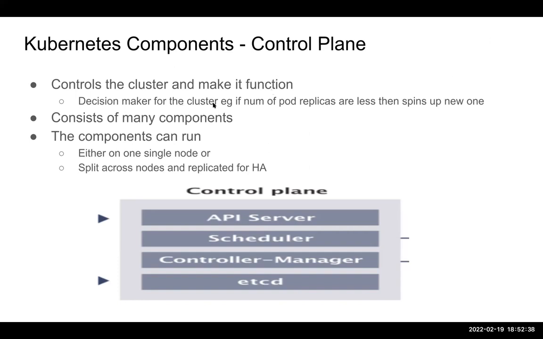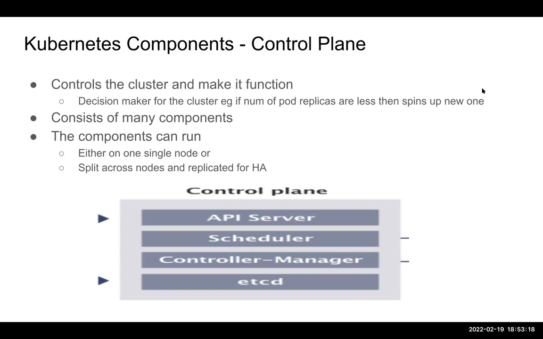And it is the decision maker for the cluster. For example, you have specified that your service is inside a pod. Because your service is very popular, one pod might not be enough. So you say my service is inside this container, and I want to have 5 pods. So 5 pods will be created, and each pod will have this container. Now, what if one node crashes which had this pod? Then the control plane will detect it and immediately start that pod on a new node.